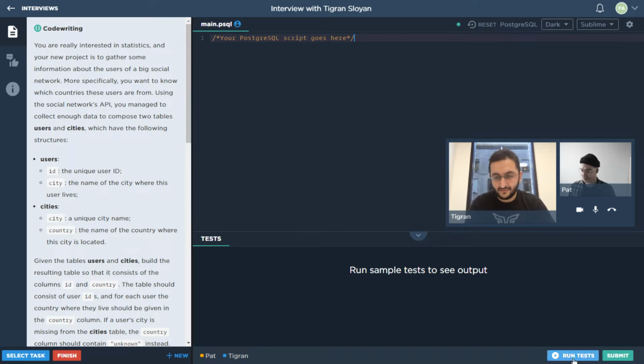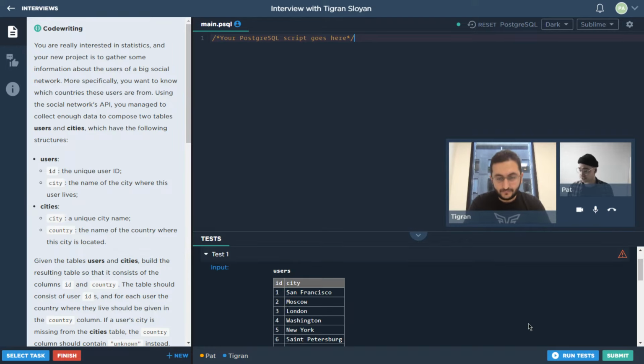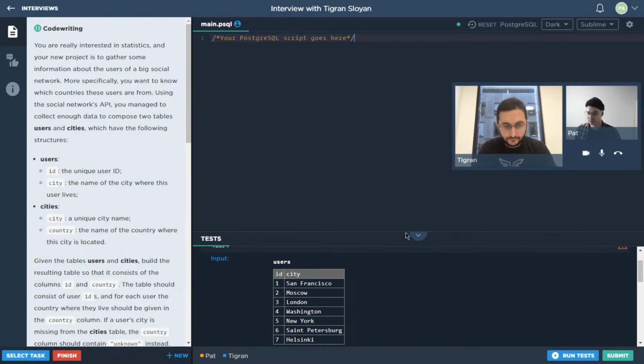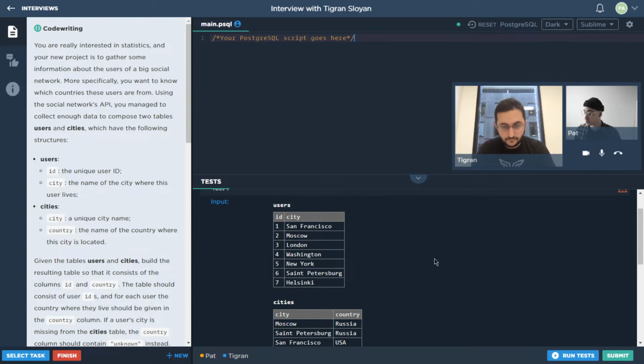Yeah, sounds good. I mean, not everyone has the time, or you won't be able to necessarily screen hundreds of candidates in person. So it's nice that we have this kind of automation. So I just want to run the test to give us an idea of what we're working with here.